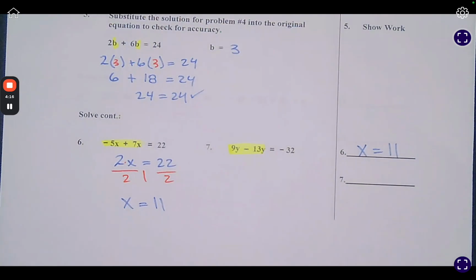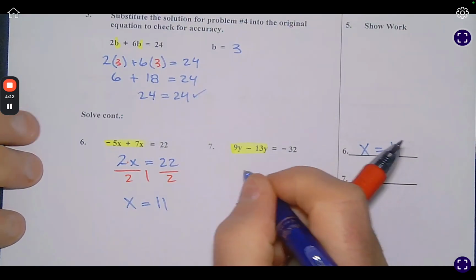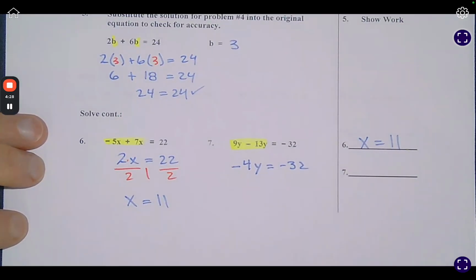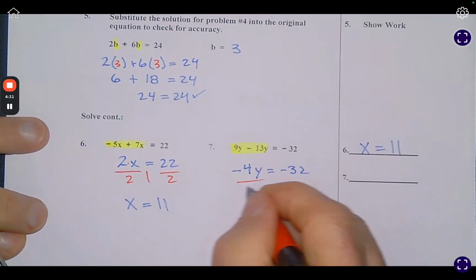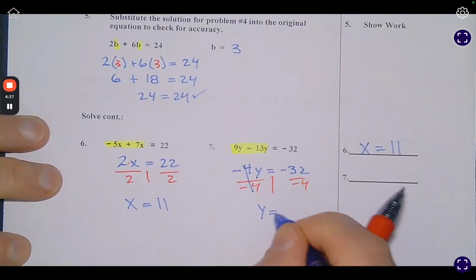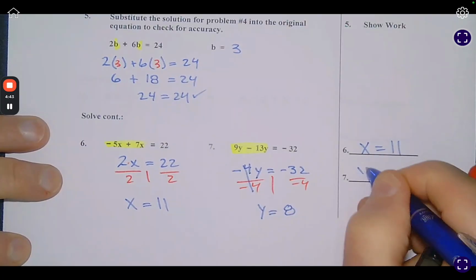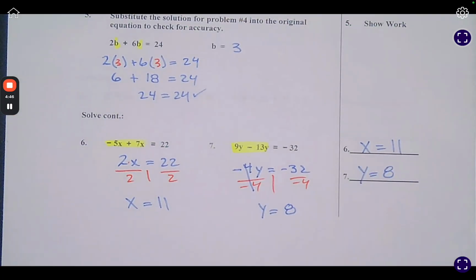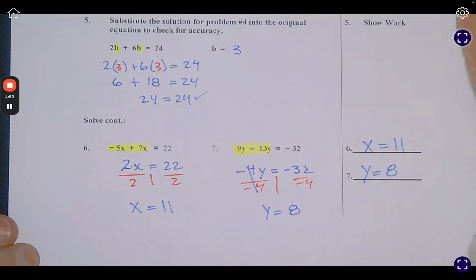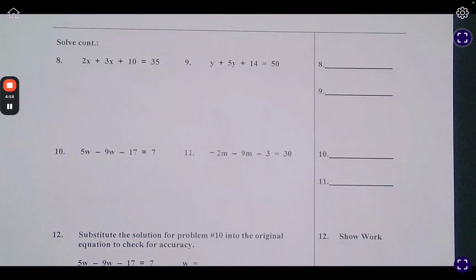All right, combine these like terms. 9 minus 13. I'm taking more away than I have, so I'm going into the negatives. So I have negative 4y equals negative 32. Divide both sides by negative 4. Simplify. That's 1y. That was my goal. Negative divided by negative is positive. 32 divided by 4 is 8. Oh my gosh, this is going so well. I've been practicing a lot, and this is what happens when you practice. It becomes easier. You get confident. You get proficient, and that's the goal. All right, let's move on. Go to the back, please.